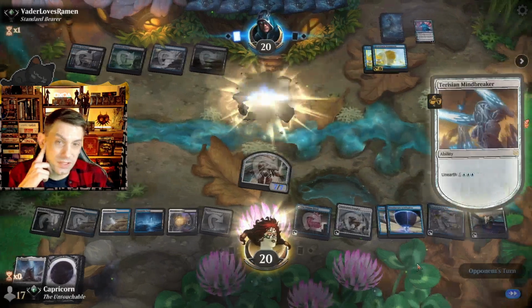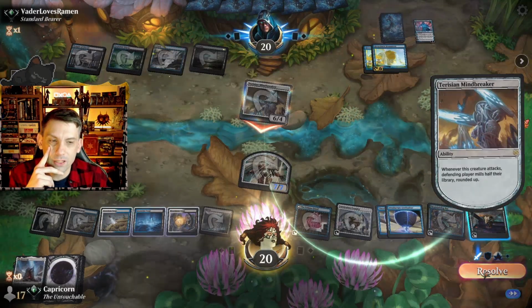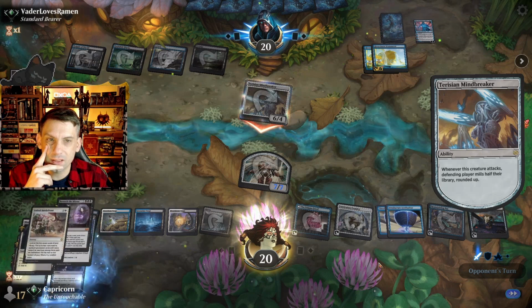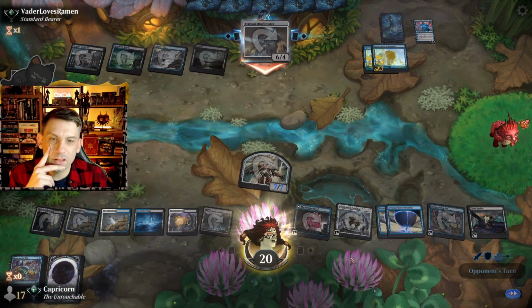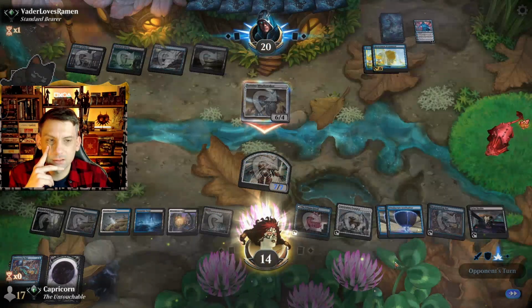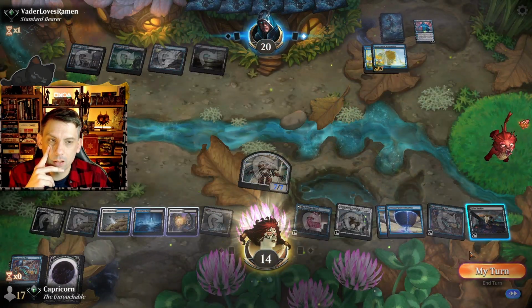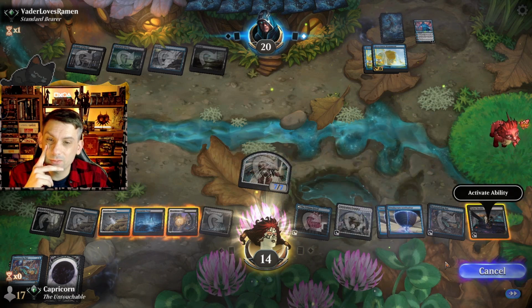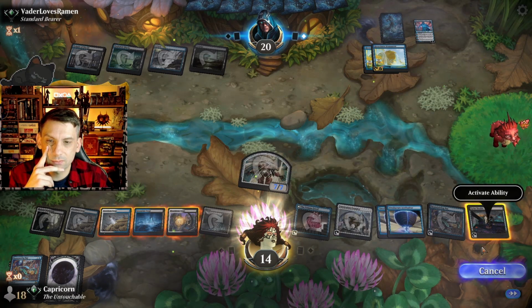Alright, Mindbreaker comes in. Mills half of our deck, and then he hits the other half with the exhaust ability. So we have to win this turn. We have to win this turn. If we had 2 tokens out, we could do it for sure. With 1 token out, I am not so certain.